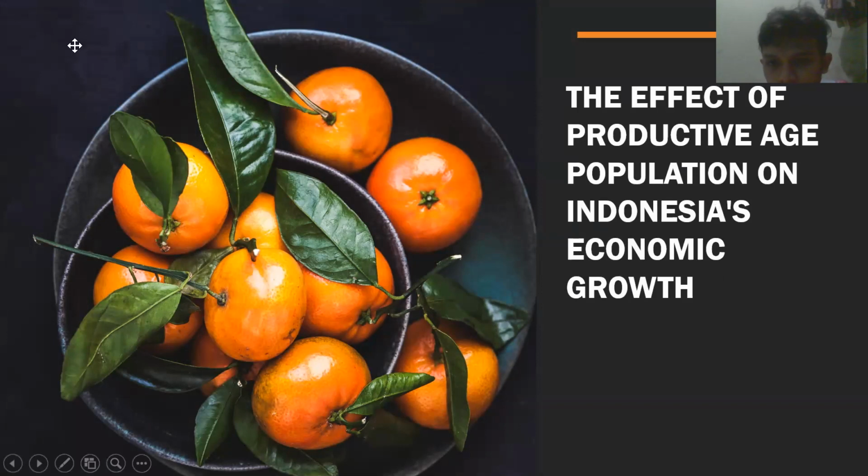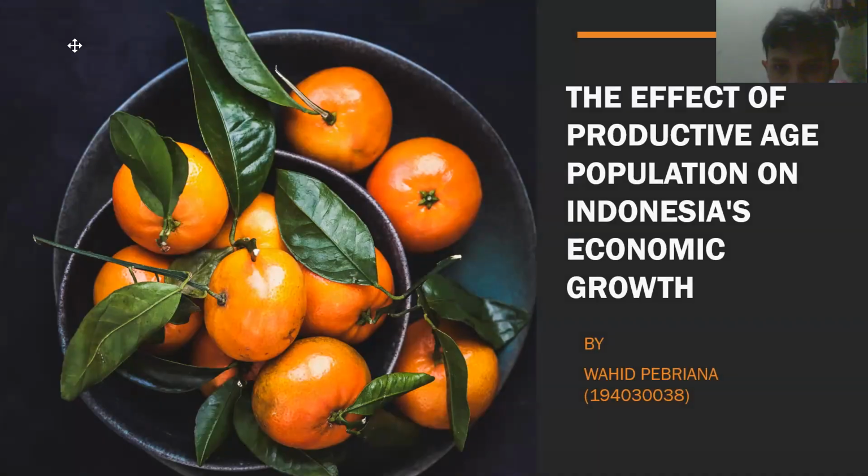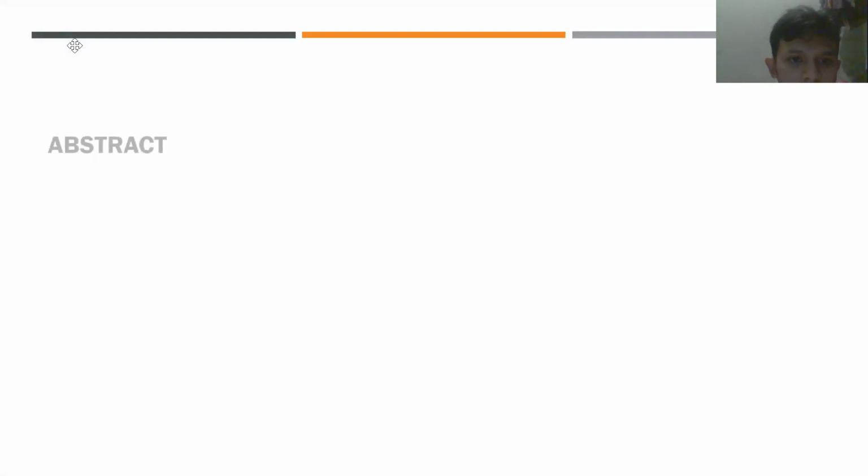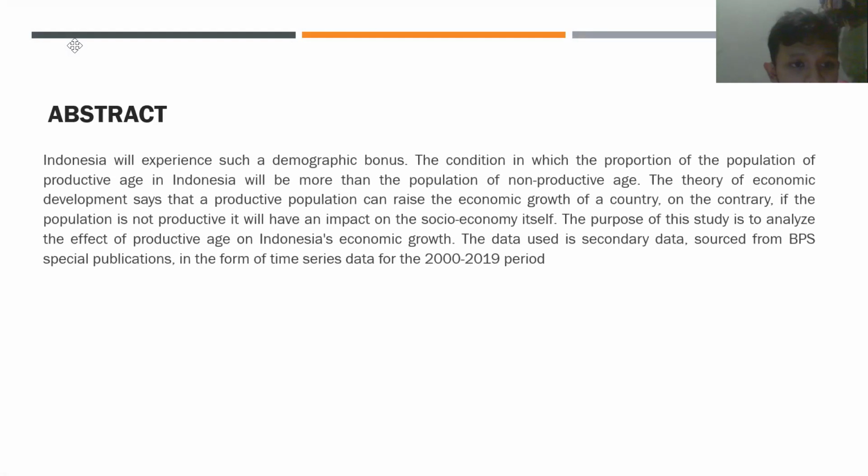The Epoch of Productive Age Population in Indonesia, Economic Growth by Wahid Pebriana, 1940-338. Abstract. Indonesia will experience such demographic bonus, the condition in which the proportion of the population of a productive age in Indonesia will be more than the population of non-productive age. So the theory of economic development says that the productive population can raise the economic growth of a country. On the contrary, if the population is not productive, it will have an impact on the social economy itself.